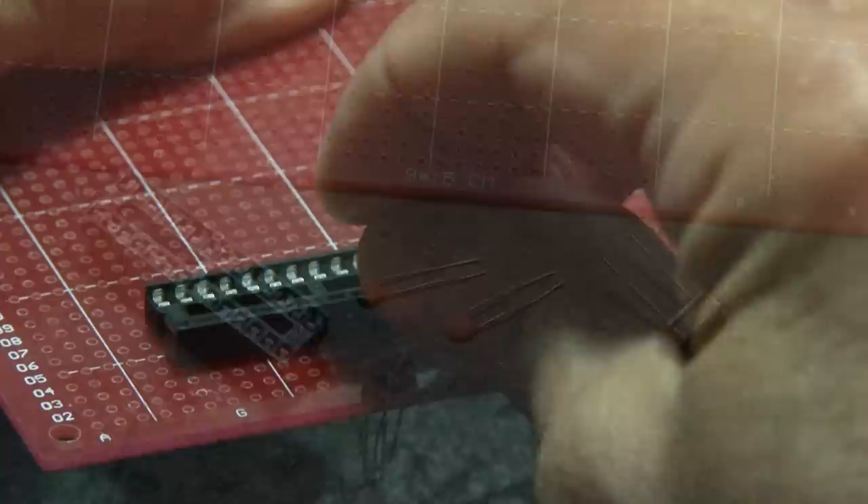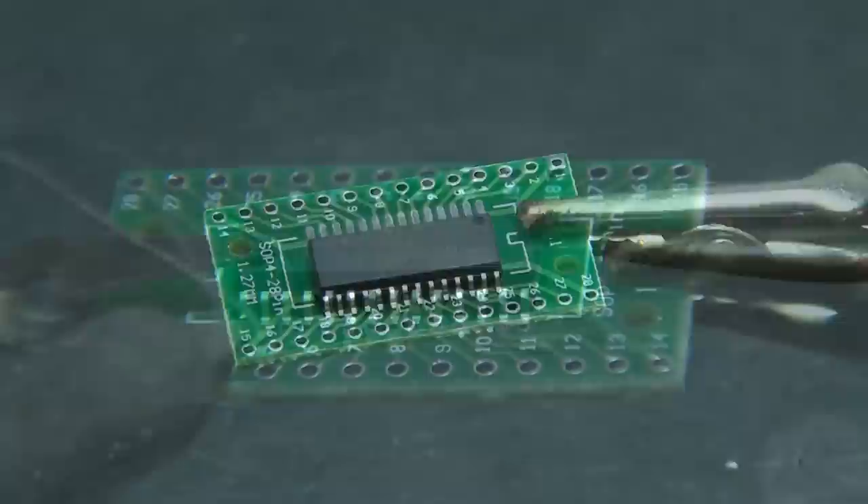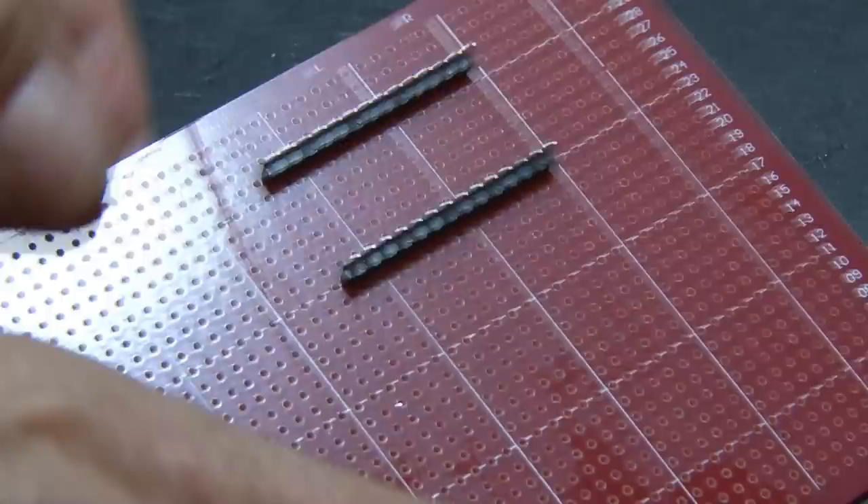Don't get overwhelmed with all of these parts, because I'll show you in just a second where you can get all the instructions to build your own. We'll also need a breakout board and a small IC chip — this controls the display of the game. These are teeny tiny solder connections that require patience and a steady hand. Once the IC is soldered in place, it'll get mounted on a couple of headers that we put on our perfboard.